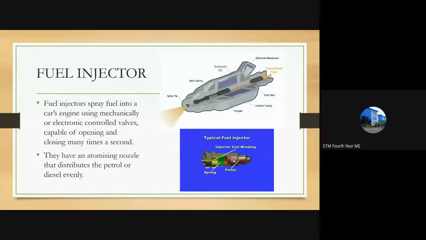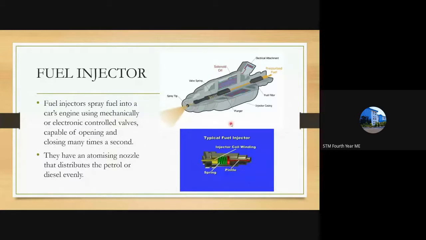Due to that pressure, it will escape through this point, and it can only escape through the hole provided in the injector. When it escapes through that hole, due to that high pressure, it will be sprayed out. So that is how the fuel injector conventionally works.